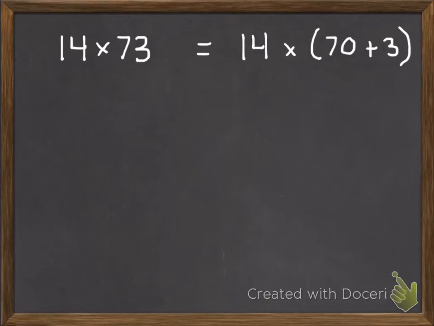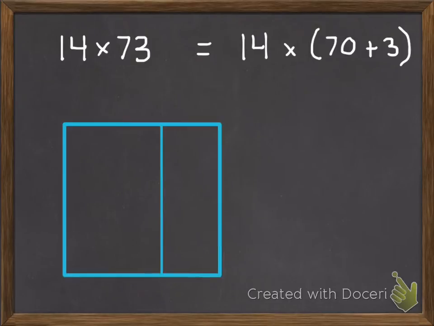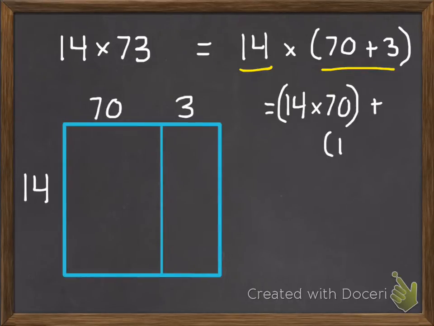Then, I'm going to multiply that 14 times each of those two numbers. And I'm going to use an area model to help me. So I have my 14 that I left alone, so you're still going to leave one number alone, and then break apart your greater number, so 70 and 3. Then, we're going to multiply that 14 times each of those parts. So 14 times 70, and we'll add that to 14 times 3.